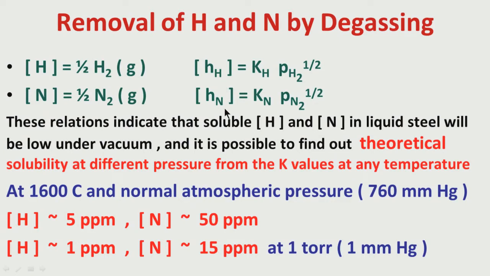The weight percent of hydrogen and nitrogen at equilibrium at any particular temperature can be found if we know the partial pressure. These relations indicate that soluble hydrogen and nitrogen in steel will be low under vacuum, because under vacuum the partial pressure of all gases comes down. So partial pressure of hydrogen and nitrogen will both come down, helping removal of hydrogen as hydrogen gas and nitrogen as nitrogen gas. From the K_H and K_N figures - these are equilibrium constants from thermodynamic calculations - we know the possible soluble hydrogen and nitrogen at some partial pressure or vacuum level.